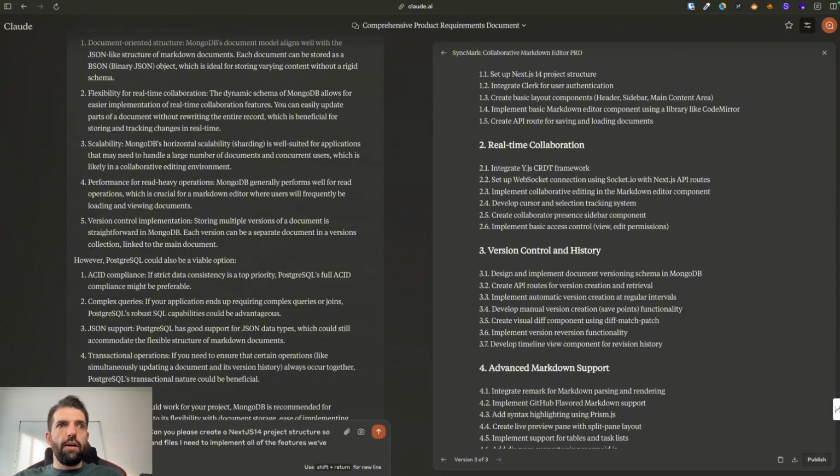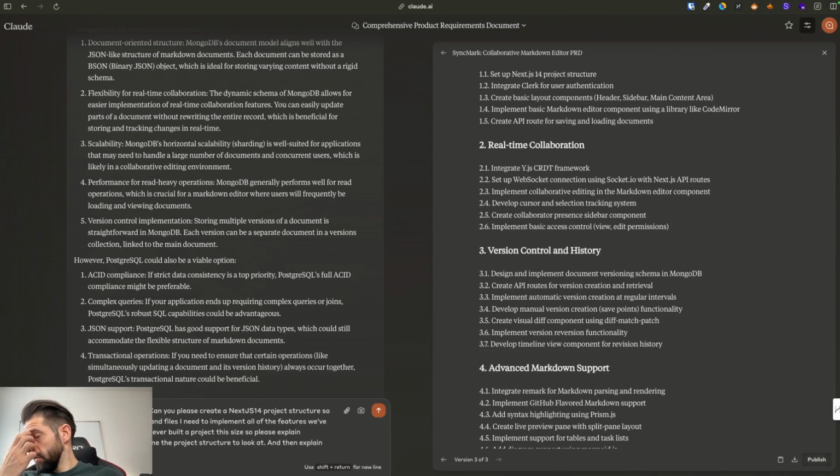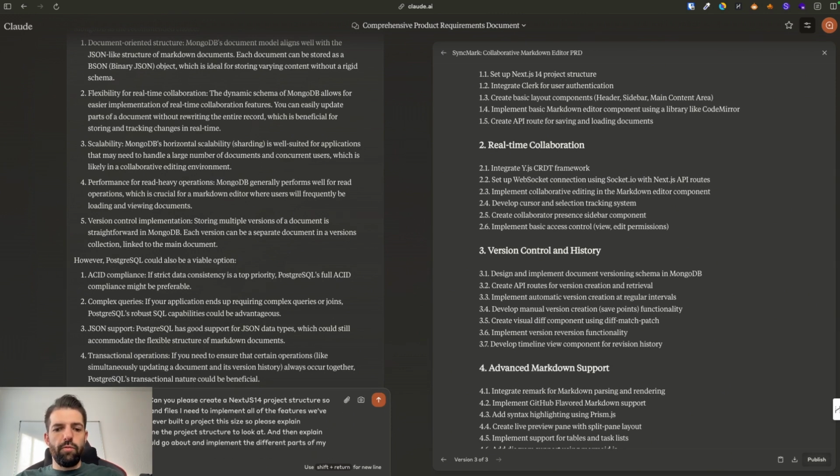Again, I've never built a project this size, so please explain thoroughly, and also give me the project structure to look at. And then explain the sequence of how I would go about and implement the different parts of my app. So front end, features, etc.